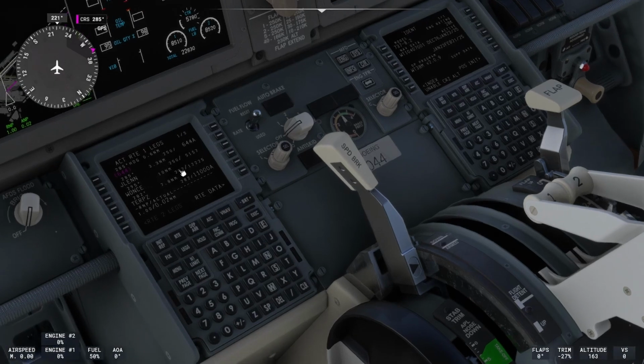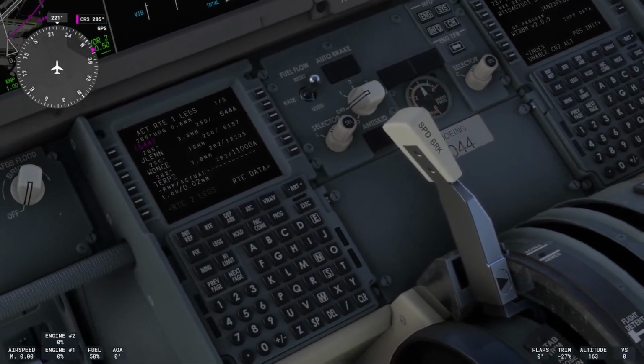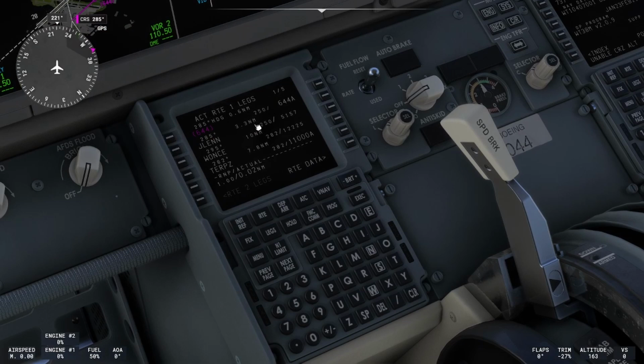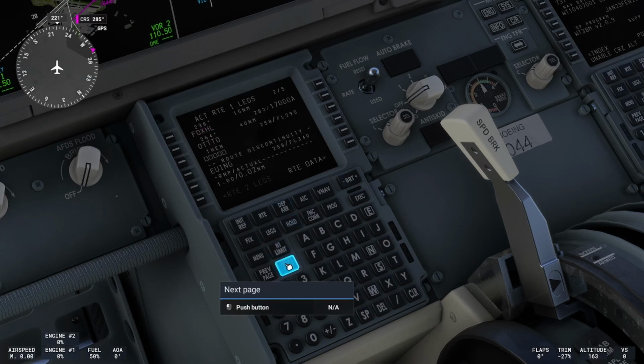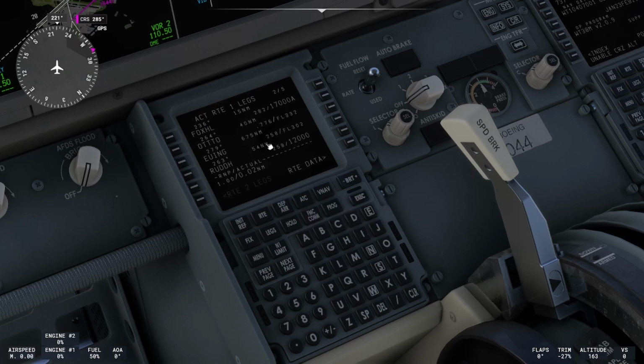So that's what these things mean down here, and I'll kind of zoom in a little bit more. Hopefully you can see them. So for example, here we have 250 knots, and then we have our altitude of 644 or above. So as these different legs happen once autopilot's on, the airplane's going to either accelerate or decelerate to these speeds, and you can see here, oh, we missed a discontinuity. And you can see here how we have different speeds as we keep going up in the flight levels.